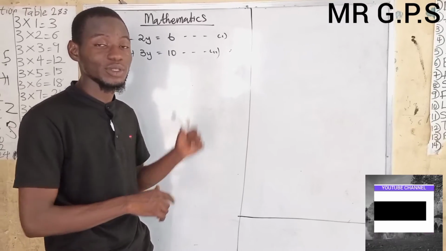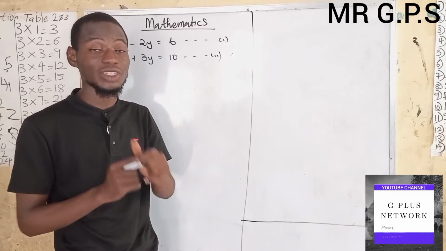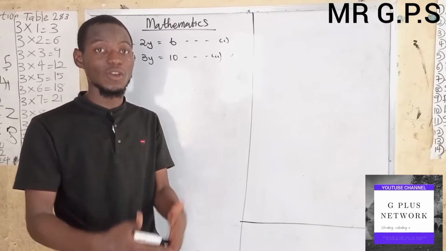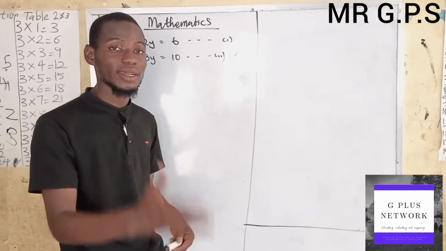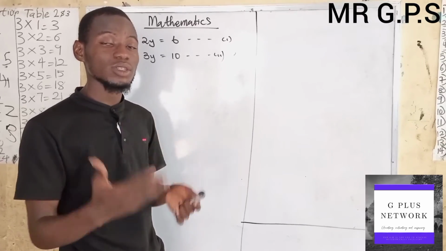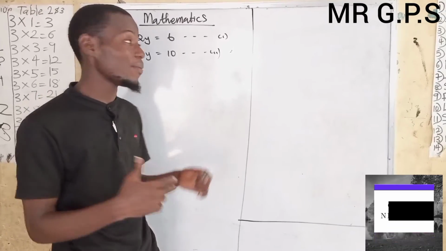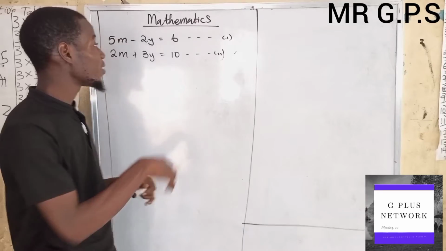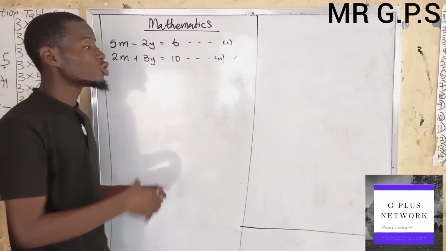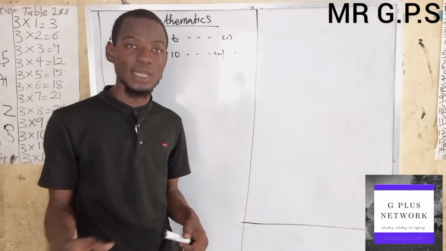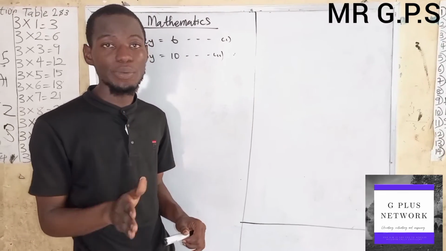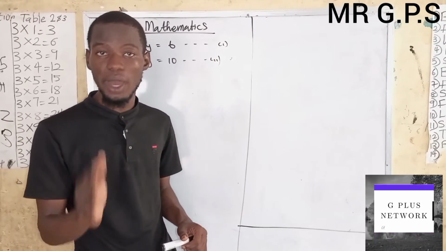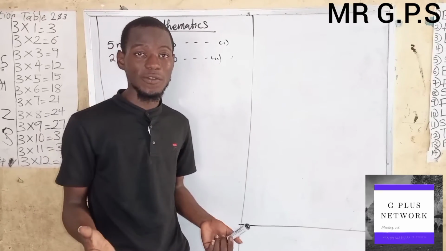So we are going to be using that same method, which is the G.P.S. method, to actually solve it. So let's move. So I said it earlier that you're going to make x the subject of formula in both equations, but this time around we don't have x here. We have m and y. So I love my students to be versatile. You understand? You can decide to make any of the variables the subject of formula, either m or y. But I will decide to make y the subject of formula. Are you there with me?